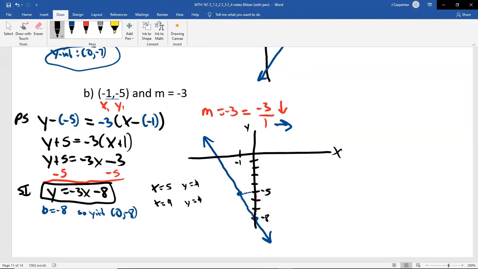Just how do I know to pick 5 and 9? I don't know to pick 5 and 9. I just said, hey, I'm going to pick 5 and 9. Maybe Bob picks 2 and -4 for the x values. Maybe Jane picks 1,000,000 and then 14 for her x values. But you can't pick the y values. You have to plug the x values in to find the y values.